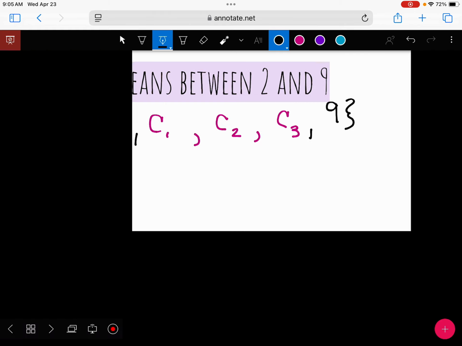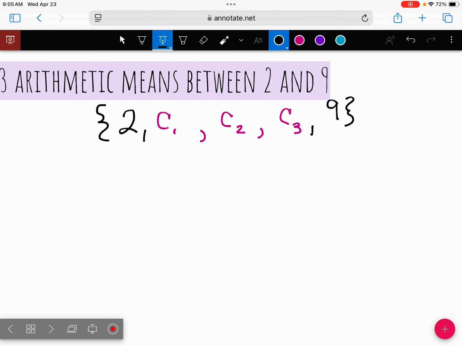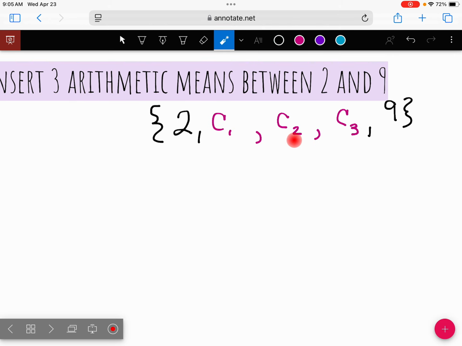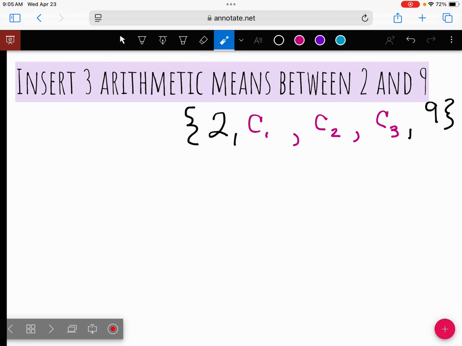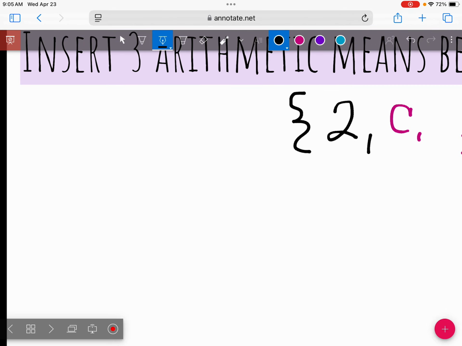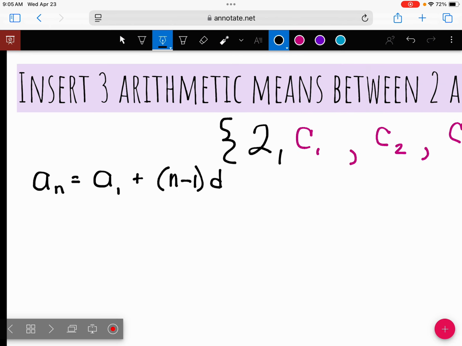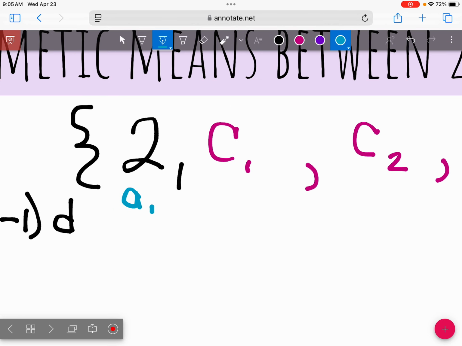And we want that to be an arithmetic statement, which means I want them to have a common difference. So we need to figure out what would the difference be between these pieces. So our way to do that with these arithmetic sequences and to be sure it's arithmetic is that we're going to do our a sub n with our a sub 1 plus our n minus 1 times that common difference. We're going to use that formula and the fact that I know that this guy is my first term.